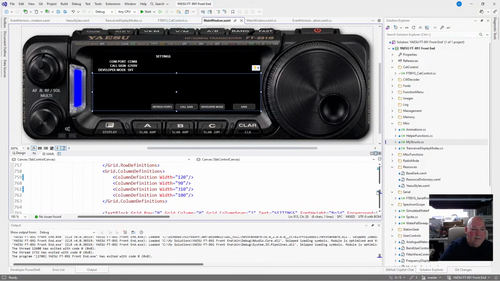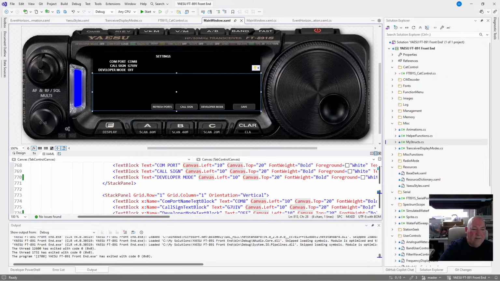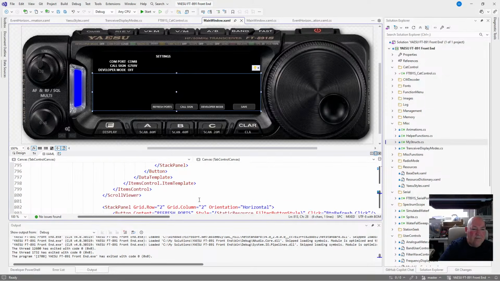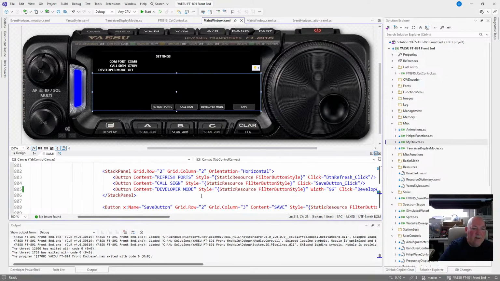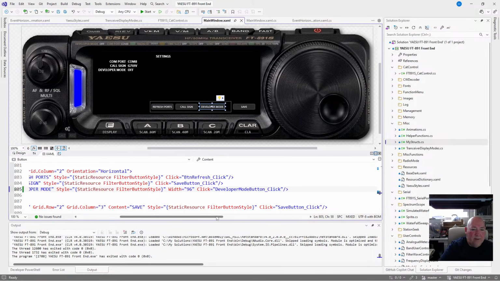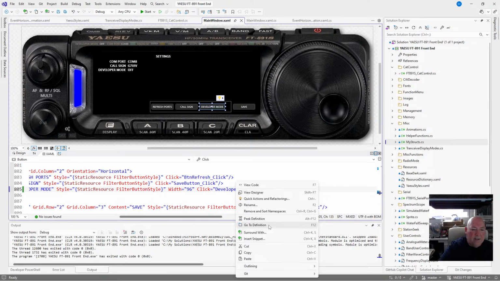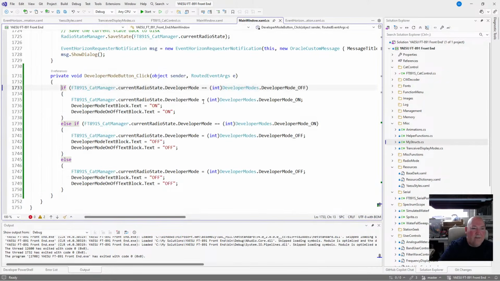It's down here somewhere. Here it is. Developer mode button takes you to, go to that, and there's the definition. So obviously it's not evaluating these correctly.